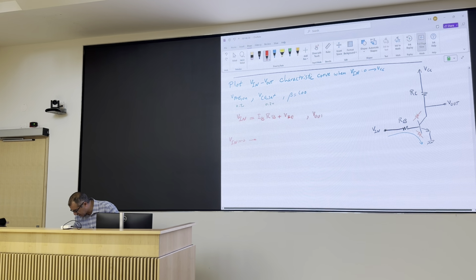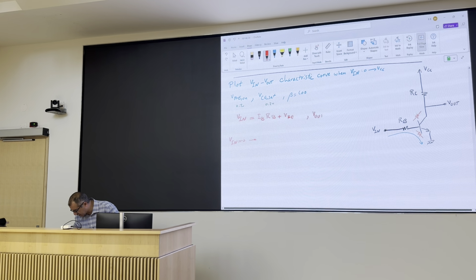How do we do it? Okay, so let's just do it on the side. So I'll do it on the side and then I'll move my plot later. So this is Vout, and this is Vin.